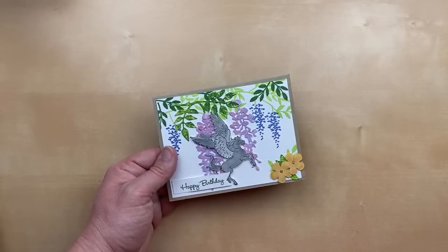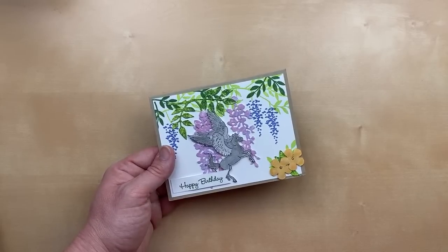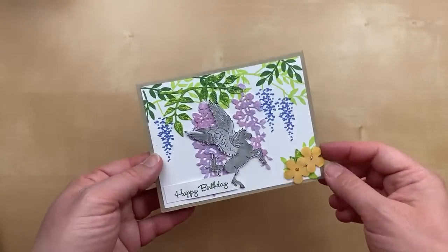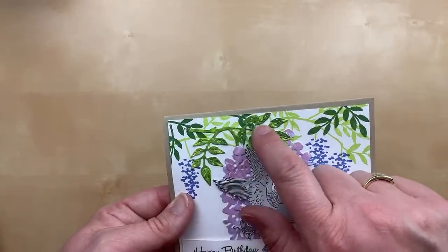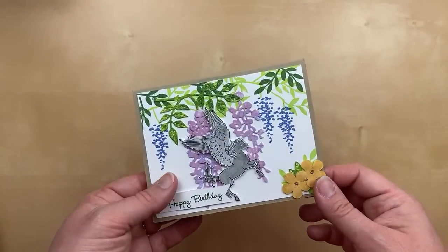What do you call the winged horse? Oh my gosh, I know my girls would be yelling at me right now. Oh, I just think this one is so fun. Deb, that's right. I'm sorry, I forgot if I said it already. Deb, what an awesome card. So beautiful with the combination of images. And look at this. The coloring on this die cut is so fun to have the different variation in the greens. Pegasus. Thank you, Janice.